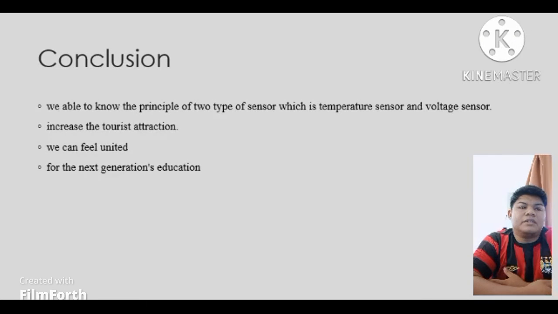For the conclusion of this project, we are able to know the principle of two types of sensor, which is temperature sensor and voltage sensor. As we know, the principle of the temperature sensor is the voltage across the diode terminal. If the voltage increases, the temperature also rises, followed by the voltage drop between the transistor terminals of base and emitter in the diode. The voltage sensor can provide sine or pulse train as output, and others can produce amplitude modulation, pulse width modulation, or frequency modulation output. In a voltage sensor, the measurement is based on a voltage divider.